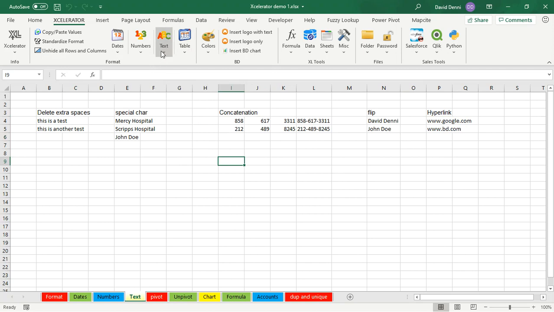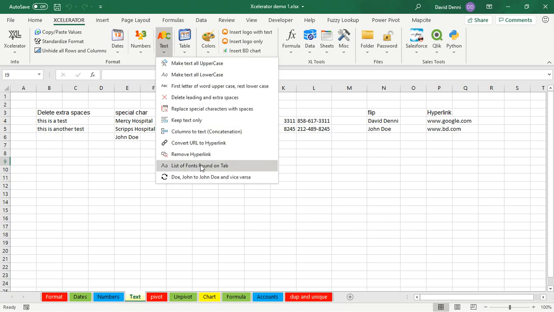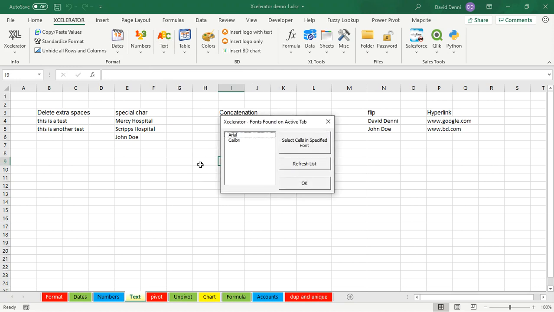The next option is nice because, again, it allows you to standardize the format on your spreadsheet. Text, list of fonts found on tab. And it looks like on my current tab, 2 fonts were found, Arial and Calibri. And that's not really good. I want to have only 1 font for consistency.